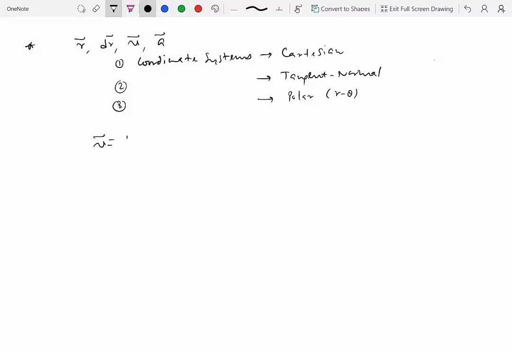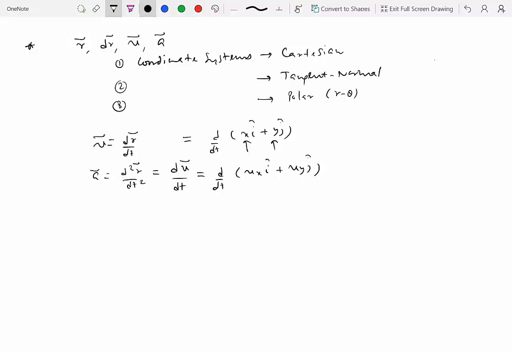And we said velocity was equal to dr over dt, and acceleration was d2r over dt2, which is the same as dv over dt. So if you know r as a function of time, and r could in turn be given as three components in a three-dimensional coordinate system or two components, this could be given as d over dt of x i hat plus y j hat, with the understanding that both x and y would be functions of time. So if you know r given as x i hat plus y j hat as a function of time, you could differentiate it once and get the velocity. And if you get the velocity, then you could differentiate the x component of velocity and y component of velocity, which would also be functions of time, to get the acceleration.